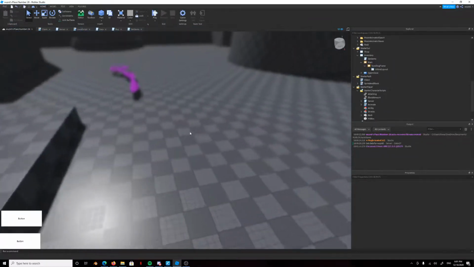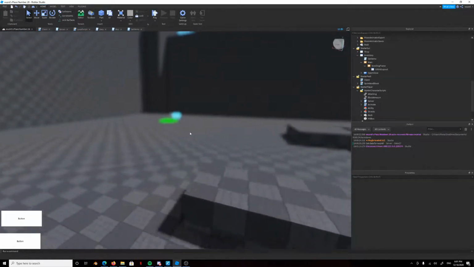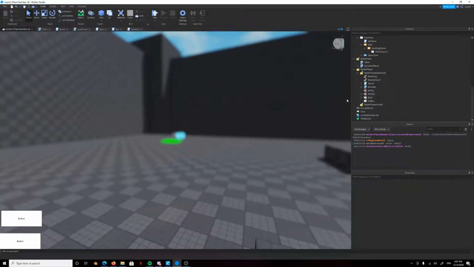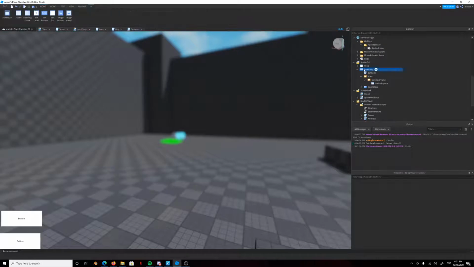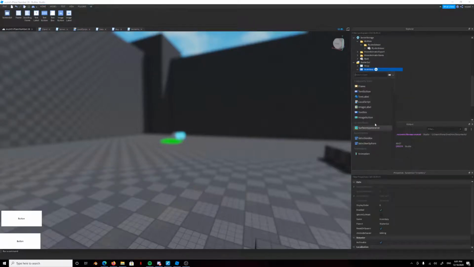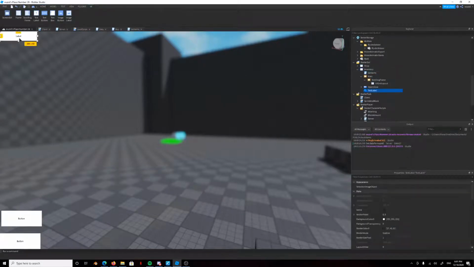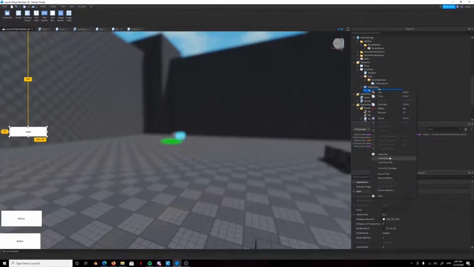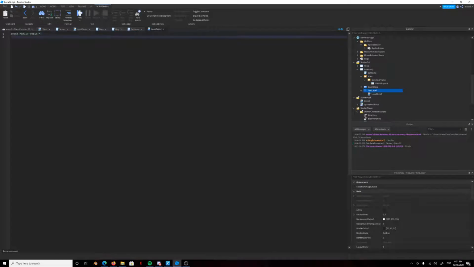Also, let's do a thing where it actually displays your money. I'll do that in inventory. I'm going to change this UI all later, but don't worry. So let's just do local, okay.